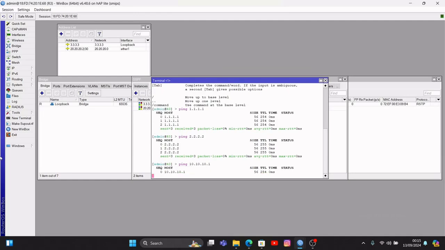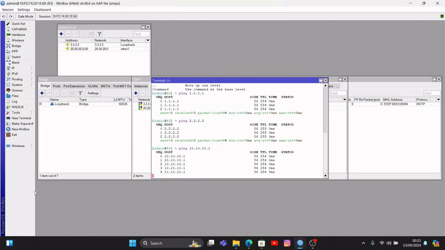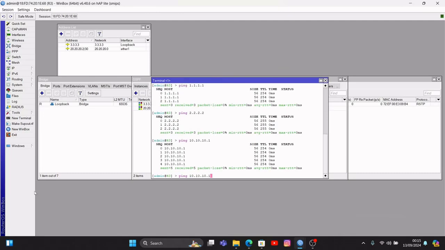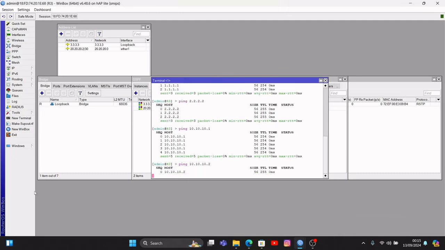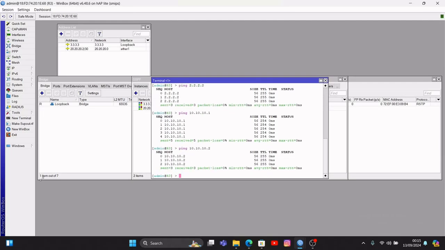And this is the IP address for router 1, and it's successful as well. Okay, so we have configured OSPF routing using Cisco and Mikrotik, and it's successful, and they can ping each other.